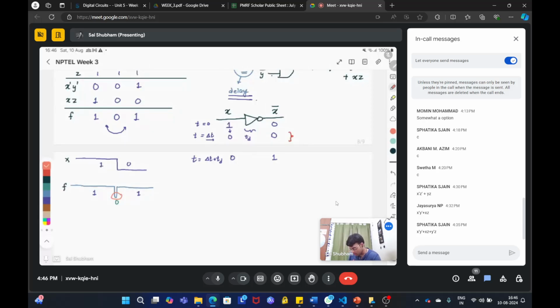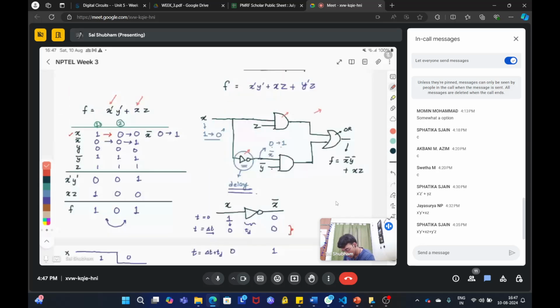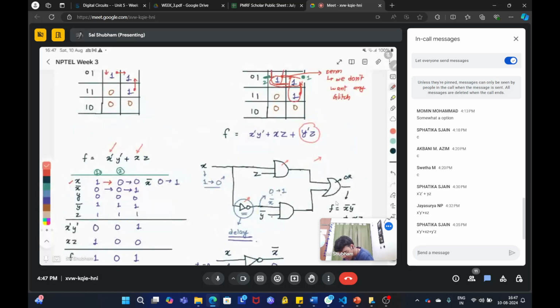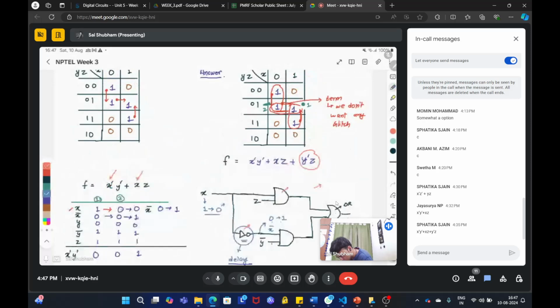if you have made this kind of circuit in emergency alarm circuits. This might cause some problem because even though there is no emergency, it might raise a false alarm. So we want the circuit to be resilient to glitches. So it is suggested that you add this extra expression, which is y dash z, which is basically this portion. If you add that, then you would not find a glitch. I will show you how.